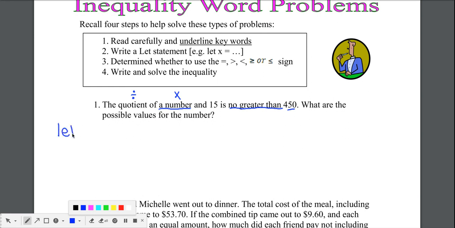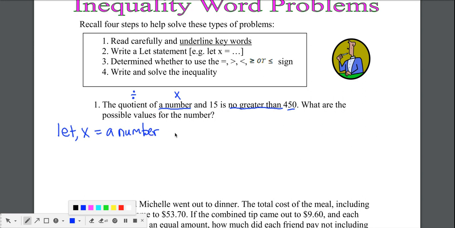I'm going to say let X equal. And so we're going to start our problems all like this. We're going to say let X equal something. And it says here, a number is what we're going to say here, which doesn't always make sense in terms of a real world situation, because this one doesn't necessarily have a real world situation. It just says a number. What's the missing value? What are all the possible values that could work for this particular number?